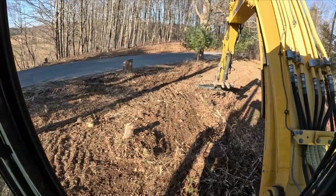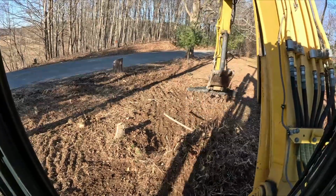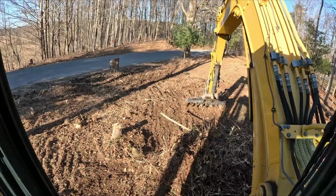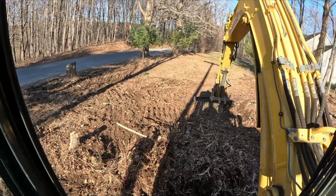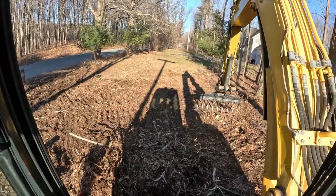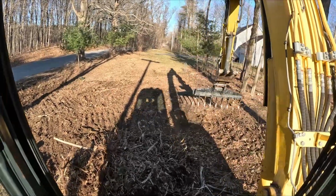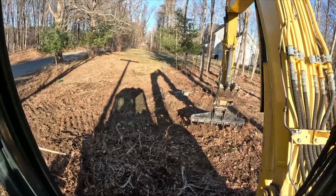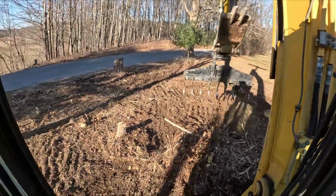You can stump with this, little guys, but it's pretty tough, but I wouldn't pull some big stumps because it's 5 foot wide and you get into some more roots than you want at once, you know. It grabs everything. Like this little stump here, we'll get right under it and pull it out like so. A little bit of concrete over there, I'm going to leave that there for now.